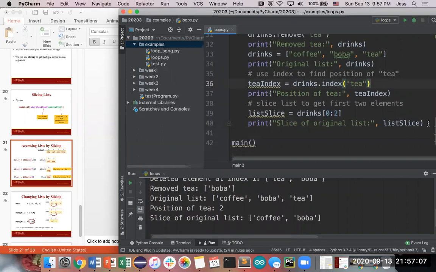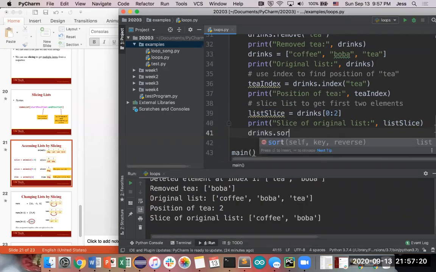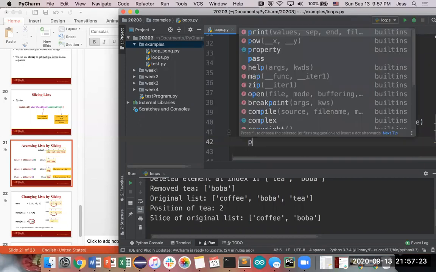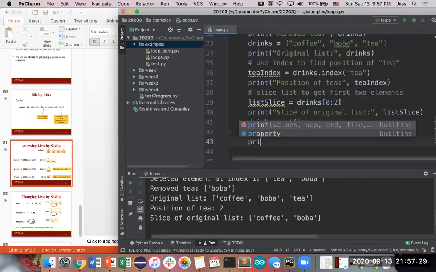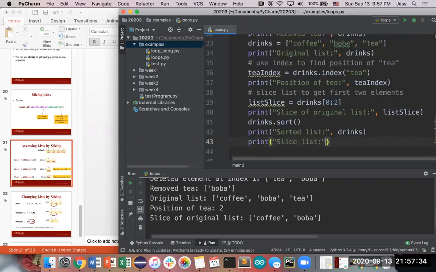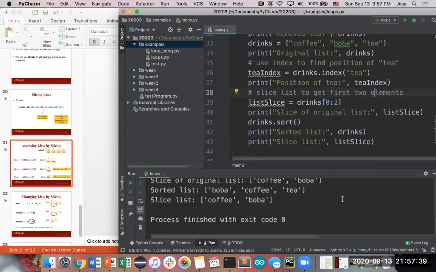Just to really illustrate that list_slice is a completely brand new list, whatever you do to the original drinks list will not affect list_slice. So if you do drinks.sort, print the sorted list, which is now drinks after it's been sorted, then print the slice list, which is list_slice, and we try that again.